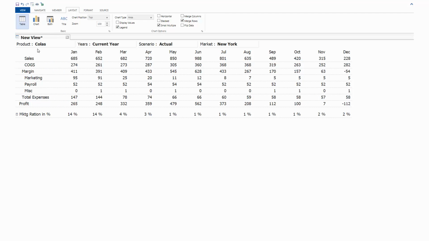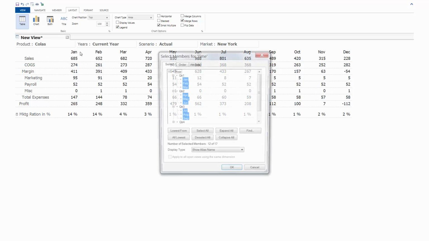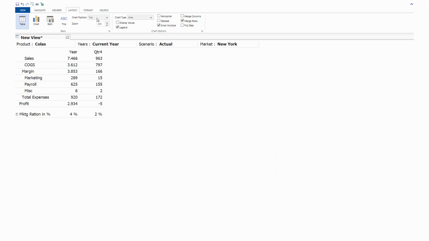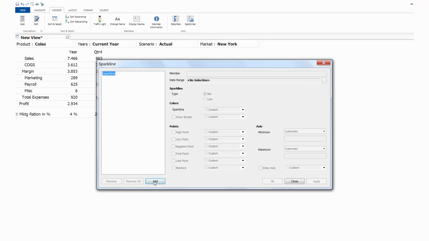We go back to our profitability view. We would like to analyze the current quarter and the total year values. To better visualize the monthly trend in a tabular representation, we create a sparkline.